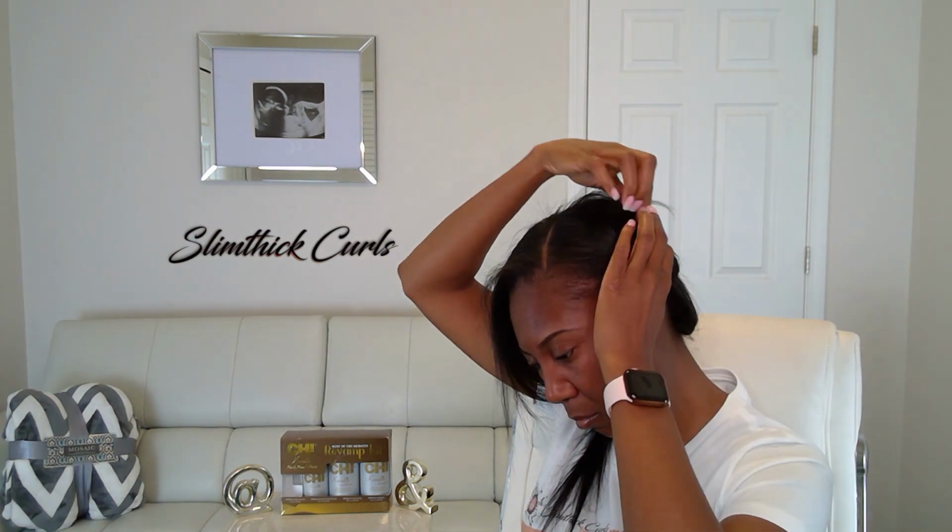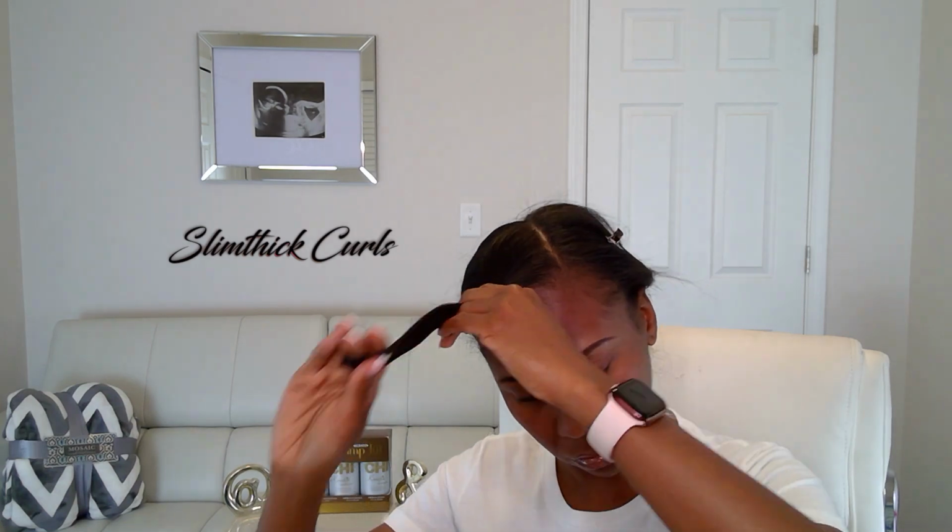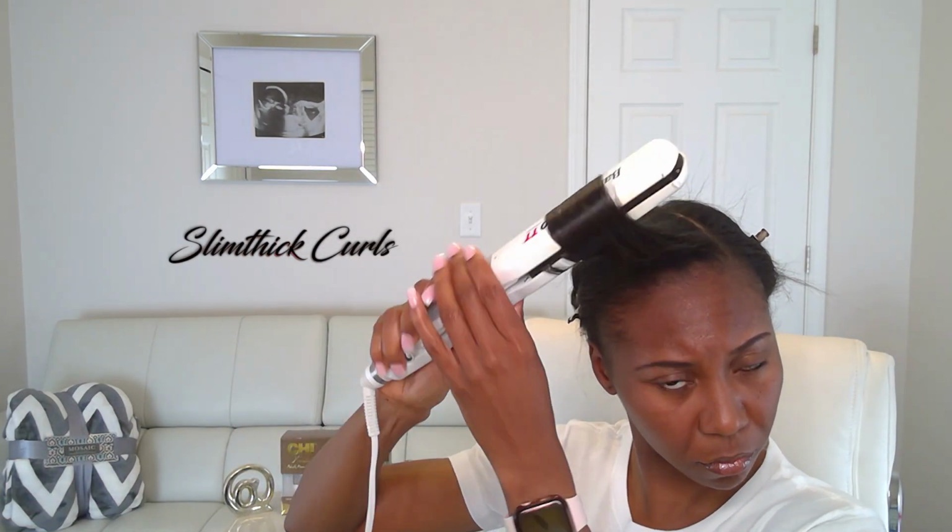And here I'm just showing you a different angle of me pin curling my hair, but it's the same process. Now, when I get to the front where I have majority of my hair on one side, I curl the section a little differently, but still going away from my face. The only difference is that I take the flat iron up and back to curl this section.